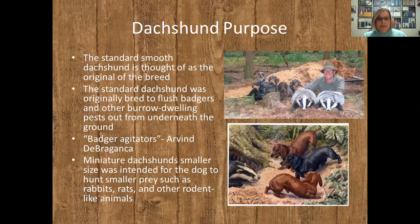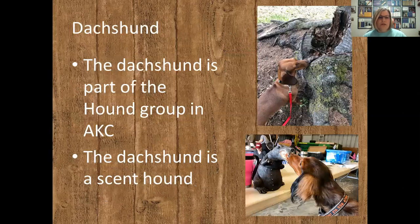Miniature dachshunds are smaller in size, and they're intended to hunt smaller prey such as rabbits, rats and other rodent-like animals. Badgers are big, mean, destructive animals in the forest. You can see in that picture how big they are compared to the dachshund, and that's the foe they have to battle underground. The other thing about miniature dachshunds and dachshunds in general is they're very good surface hunters, and they're very good at flushing the foliage. So they have to be good above and below ground. The dachshund is part of the hound group in AKC, and they are a scent hound. The hound group is divided into sight and scent hounds, and the dachshund is definitely a scent hound. They've usually got their nose in a place that doesn't belong.